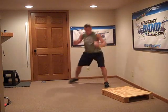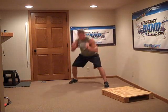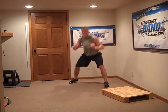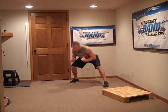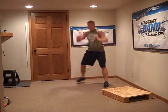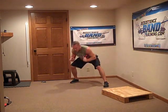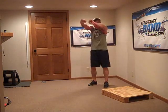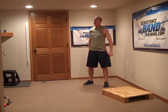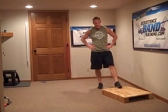Press it out. Press it out. Come on. It's our last set. We're going to finish this. We're going to get 20 more seconds. And we're going to be excited about it because we're burning big time calories with one band. Could you imagine using heavier bands with some of this stuff? It'd be great. And it's an option. Yep, it's an option. You always can use heavier bands to push yourself. You want to do more strength, absolute strength, working it.